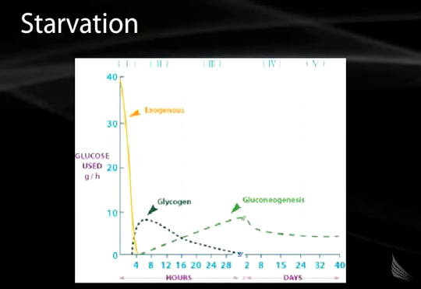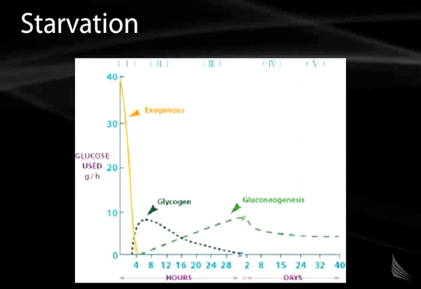So what are the different sources of blood sugar at any given time? Let's say that a meal was eaten at time 0, and then no meal was eaten after that for, say, 40 days. Initially, in the first 4 hours or so, there's enough glucose from your meal that maintains blood glucose alone. After about 4 hours, the blood glucose starts to fall, and then we're dependent upon glycogen to start providing glucose to maintain the blood glucose. And that lasts, again, for 24 to 48 hours.